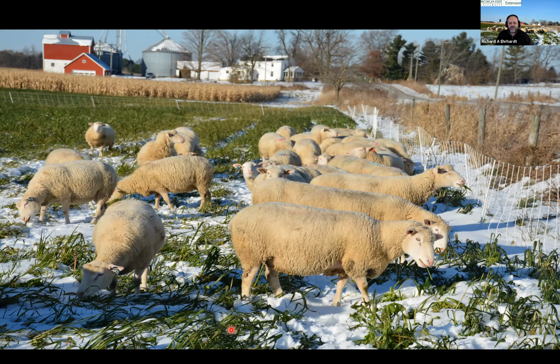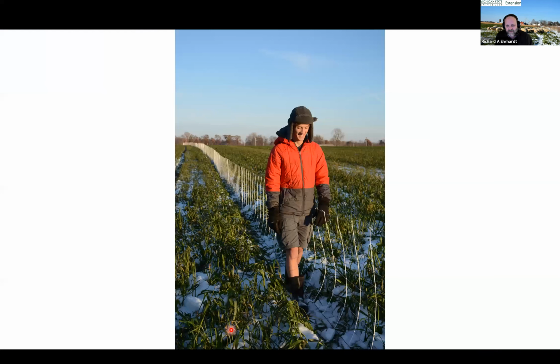And even in years where it's been droughty in the late summer and we haven't had as much cover crop growing, it's been worth it because we'll have a 50-acre field that I pay for the seed for. It'll cost me, say, $1,000, but the feed I get off of that is worth, you know, $10,000. So it's a really good value.